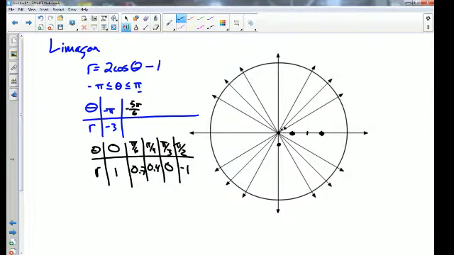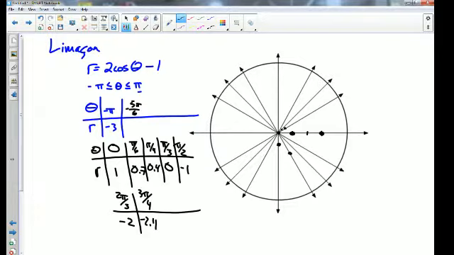Right? Pi over 2, negative 1. Okay, what about 2 pi over 3? 1, negative 1/2. So negative 2? Use the unit circle. If we keep going, we get what, 3 pi over 4, right? Which is negative root 2 over 2, so negative root 2 minus 1, negative 2.4.